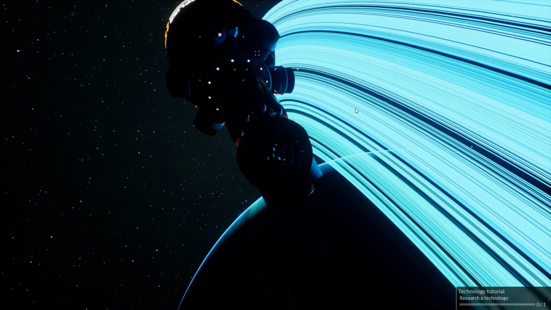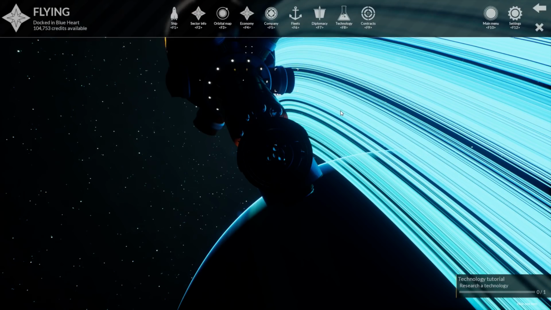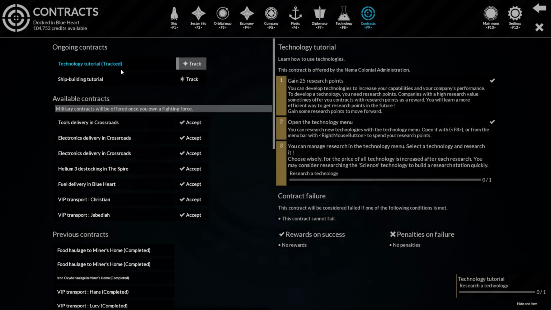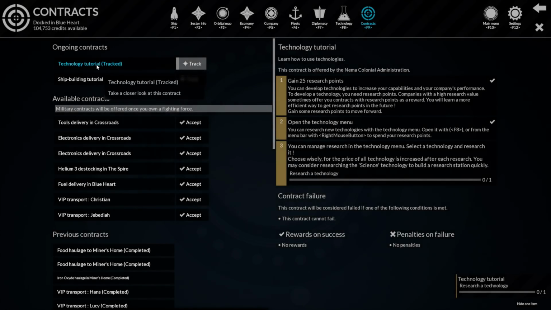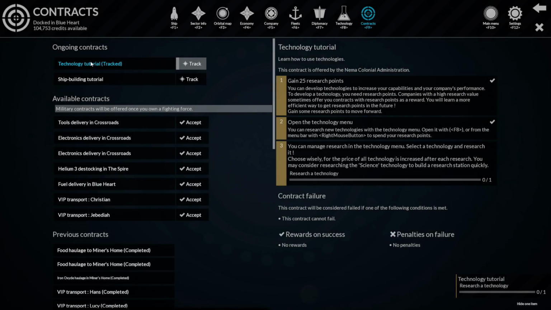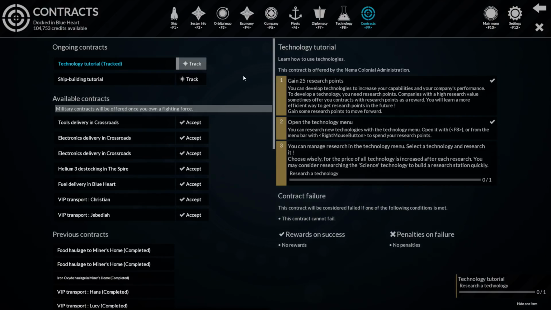So after the first look video where we basically got started on the basics of the game, I did a little bit of contract grinding, really just a couple of hours, not even that I think, and I got 100,000 credits, which I think gets me ready for basically the next parts. Now all of these tutorials can also be found in the contract system, and so we've got two of them. We've got technology tutorial and we've got a shipbuilding tutorial. That sounds pretty interesting, but let's get started with the tutorial.